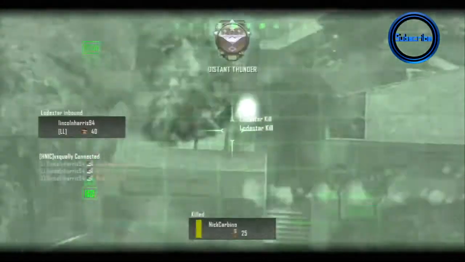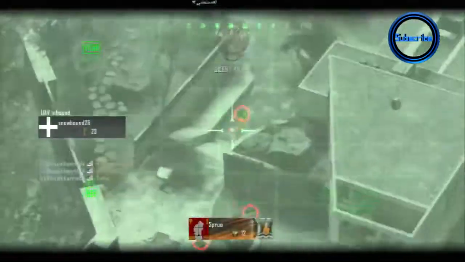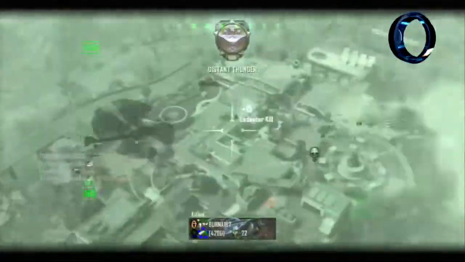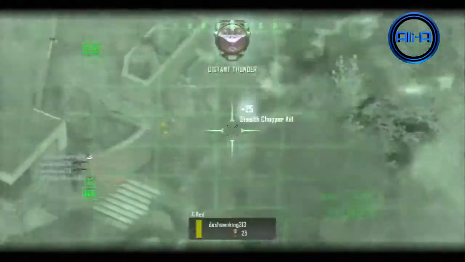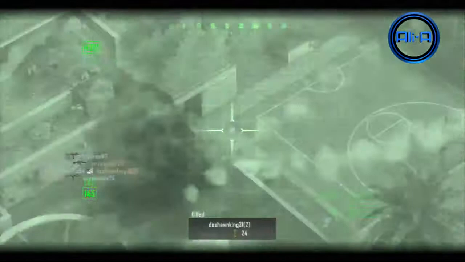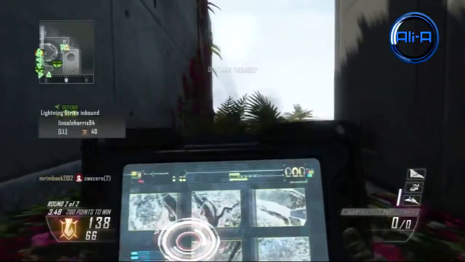Going back to the whole create-a-class that's being used within this gameplay, the M27 is fantastic, but I'd love to know what your go-to class is within Black Ops 2 at the moment. So just leave a comment down below. It doesn't have to be the whole class, it can just be a certain gun, perhaps a certain attachment, or even a certain perk that you have to be running for you specifically to do really well within multiplayer.